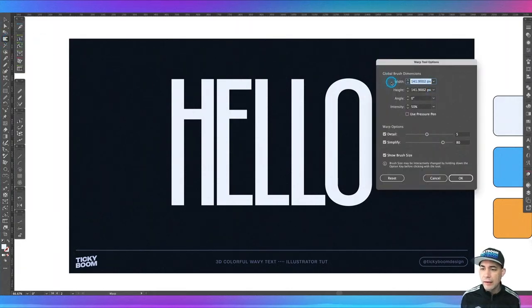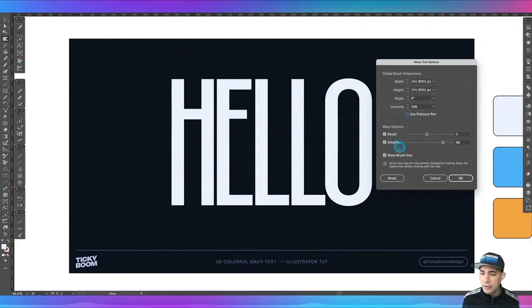And as you can tell here, we have some global brush dimensions. So this is where you can have the size of the brush here. So you can have it be a square, you can have it be an oval, have it be whatever. Then we have the intensity. I'm going to actually set this to 30%. And what the intensity does is it's basically how intense the distortion is. So if you have more, it's going to basically drag things with it in a much more pronounced way.